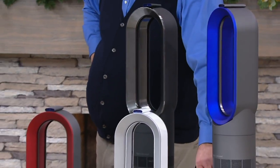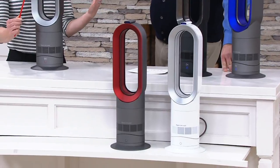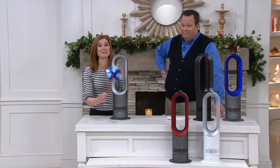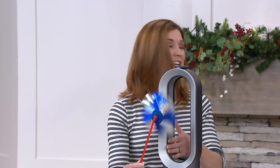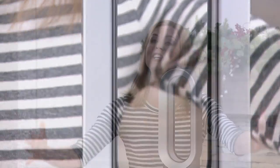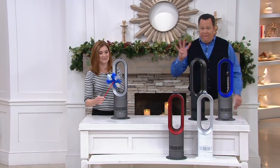It's something that's designed for use all year long — you will never put this away. It doesn't matter if you live in Alaska or Florida, because it's a fan and a heater combo, so you're going to always use this no matter if you're cold or warm. I've been using it on the heat setting. What's great about this is that it's actually projecting air out at you, so it's filling your entire room. You don't have to be sitting right in front of this to feel the effects, and that's because it uses Air Multiplier technology. Now we do have color choices — we have four of them.